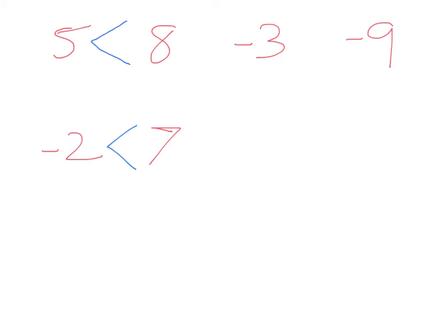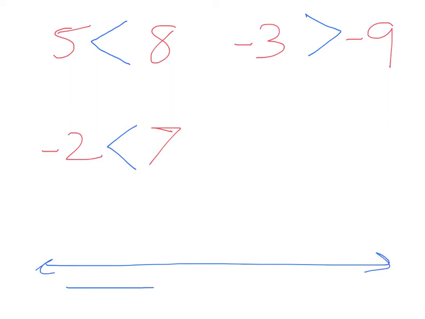Well, in this case, we have a difference where in the negative numbers, things actually work backwards. So even though we think 3 is less than 9, because they're negative, it actually works in reverse. One of the ways we can think about that is on a number line, that everything gets greater as it goes to the right. Well, if we think about -3 and -9, -3 is there and -9 is there. Obviously, -3, because it's farther to the right, is going to be greater than -9.